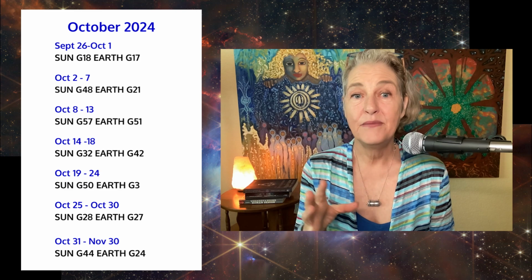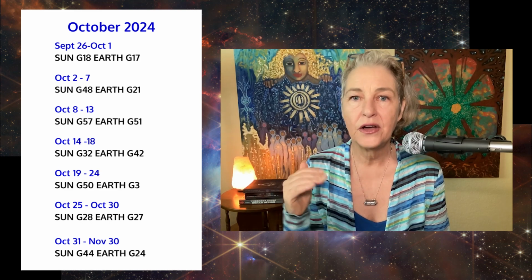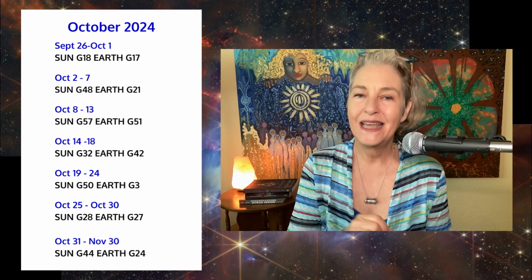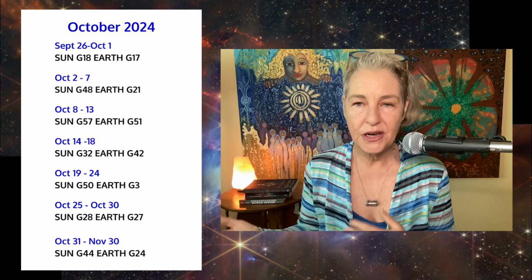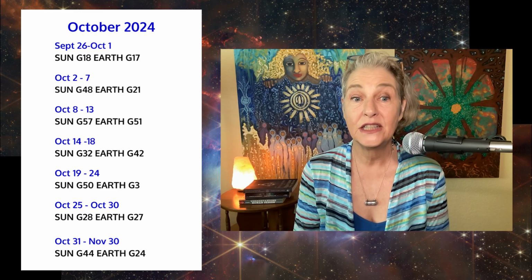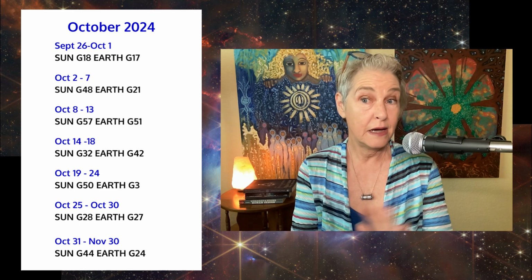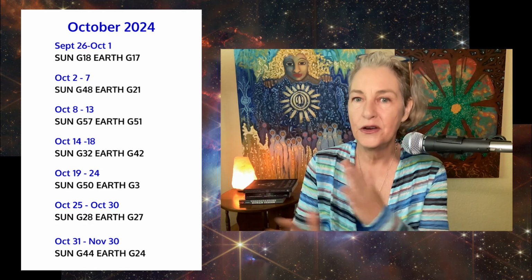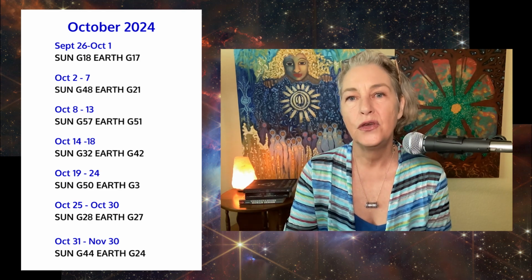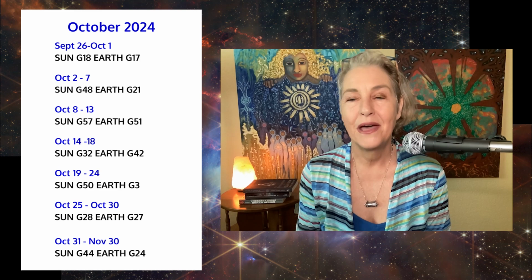Now, in this image, I'm just showing you what all of the different transits are that are going on during the month of October and where the sun and the earth are. Again, this is something you can screenshot for yourself. You can keep it in your calendar. It might be something that can guide you through. You could do that with a screenshot of the fear gates as well, so you can see when these are being lit up and what's happening, so that you can prepare yourself for the month that's coming.